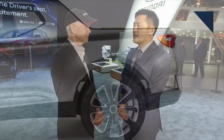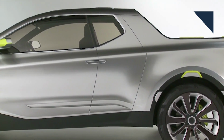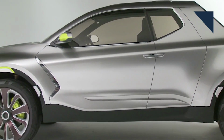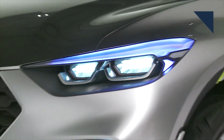Mid-size pickup trucks was one of the best performing segments in the U.S. last year, and it could soon be getting a little more crowded. We caught up with William Lee, the president and CEO of Hyundai Motor North America, and he said its R&D and production people are working on a business case for the Santa Cruz pickup, which it first showed in Detroit in 2015. Mr. Lee expects to get the green light very soon, and if the decision is made, he's sure it will be built in Alabama.